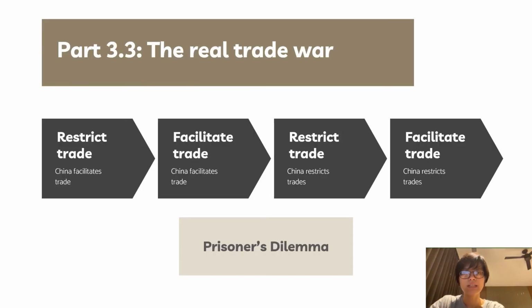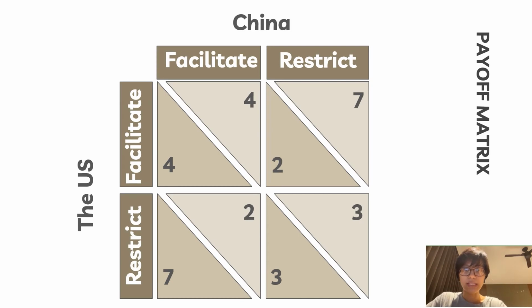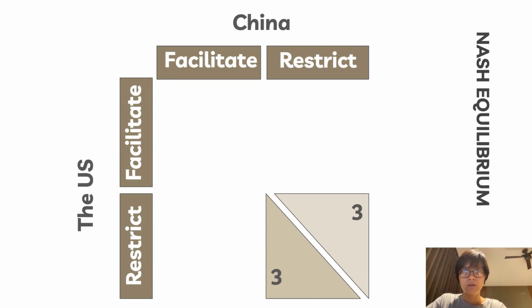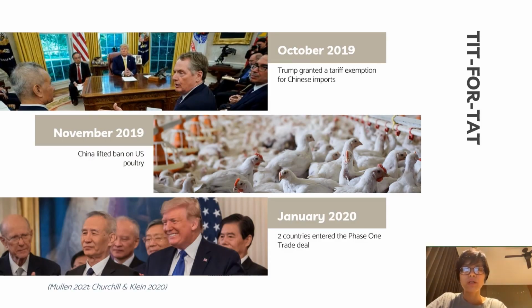In reality, the implicit cost may not be fully captured, as the action initiated by the US is restricting trade. While America could gain $100 billion in tariff revenue, there are rising cost burdens on their people. This has made the US-China trade war look more like a prisoner's dilemma game, where the Nash equilibrium of this game is that both countries keep restricting trade on each other, as shown in the previous slide. But since this game is repeated, both countries have used a tit-for-tat strategy, in which they will behave as their rival has done to them.